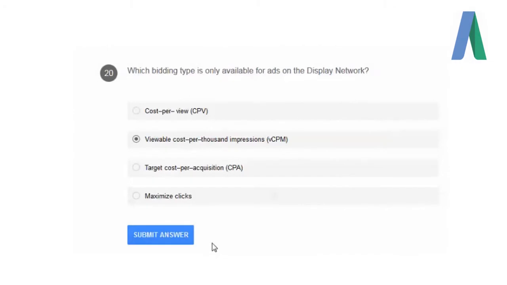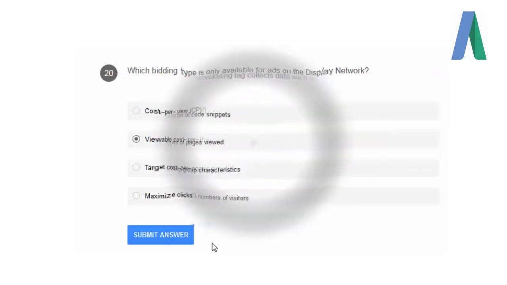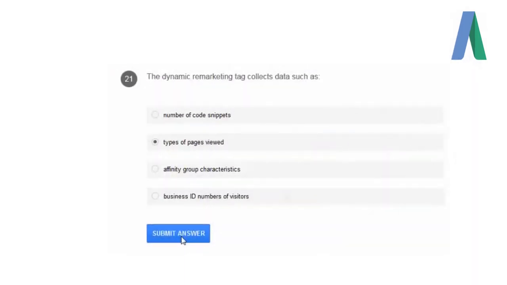Which bidding type is only available for ads on the display network? Viewable cost per thousand impressions, vCPM, is the only bidding option available. The dynamic remarketing tag collects data such as the type of pages the visitor visited.